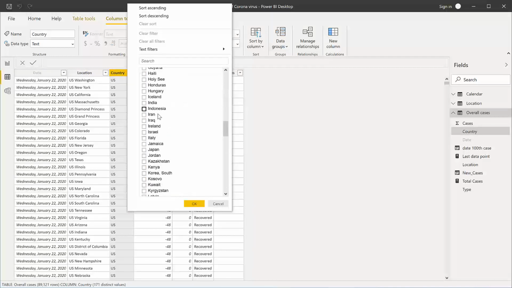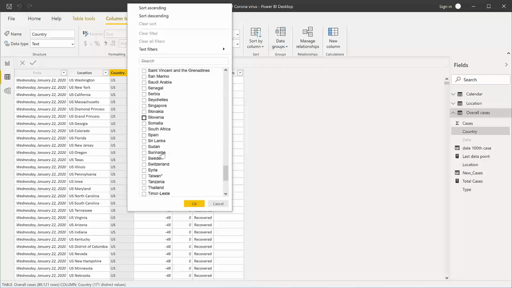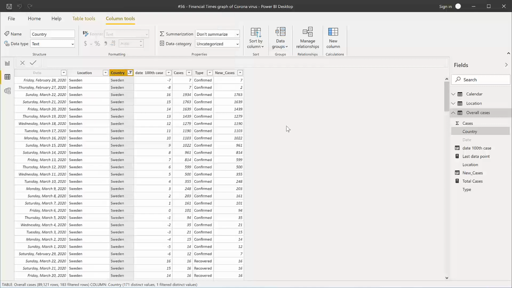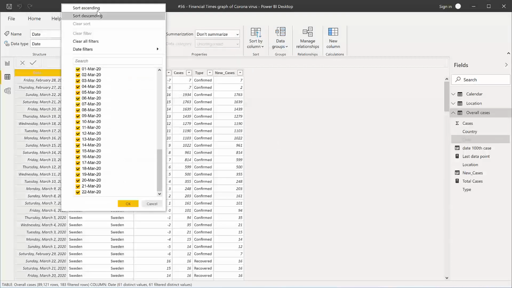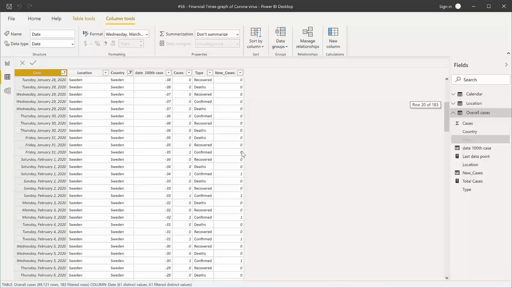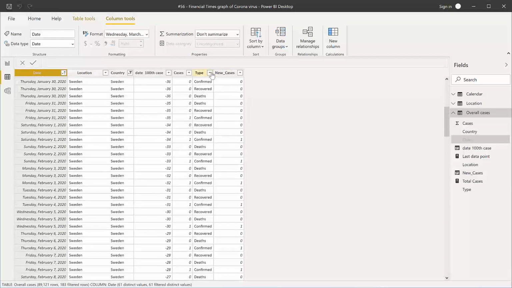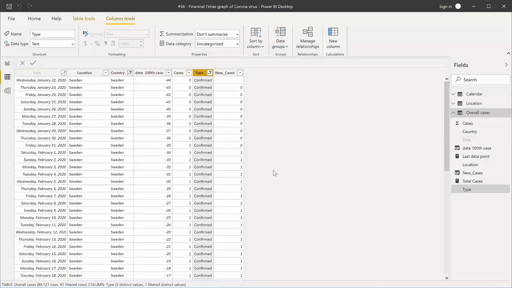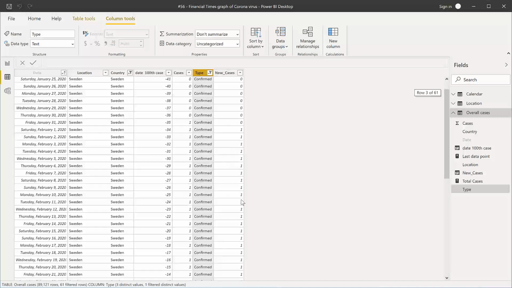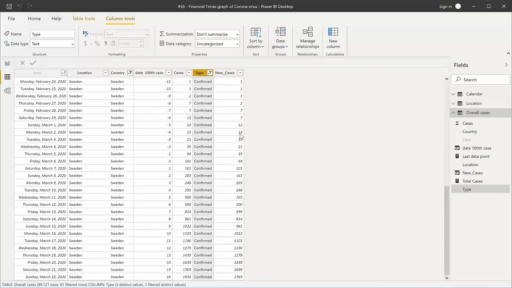Let me pick Sweden. That doesn't have a lot of... So here we have the cases. Let me do it sort of ascending. So we see, here are the cases. Here's that one, and type also, confirmed. So it starts at one, and then you see that it gets the previous row, it gets very clear here. So it is the previous row, and that's exactly what we want to calculate the number of new cases, because the only thing that we have left now is to have cases minus previous cases, and that will give us the new cases, or cases minus previous row.